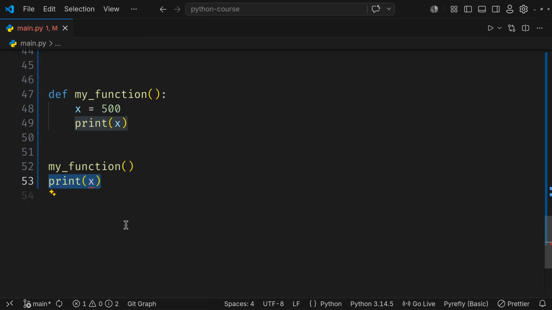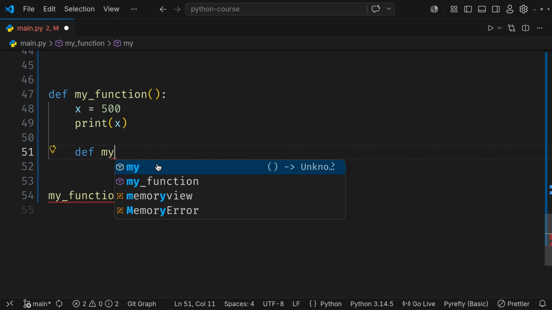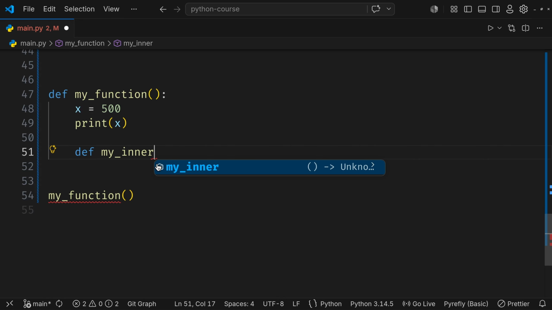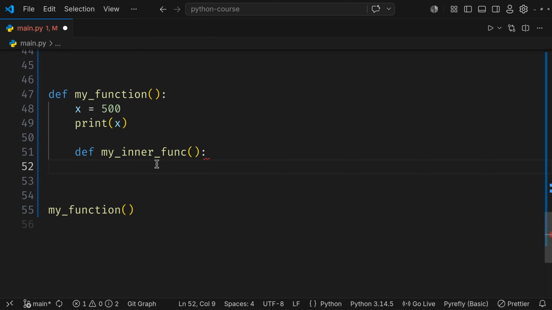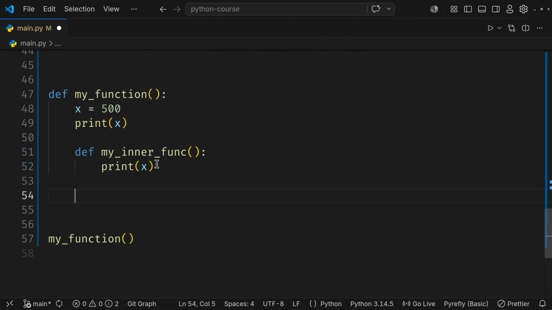All right. Now, what if I have another function inside of this function? So def my_inner_function, and here I can print x. Then I can call my inner function.